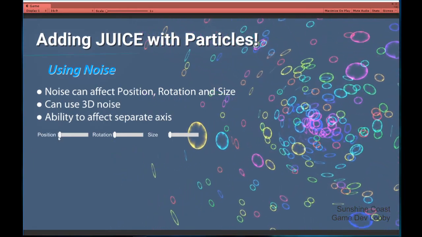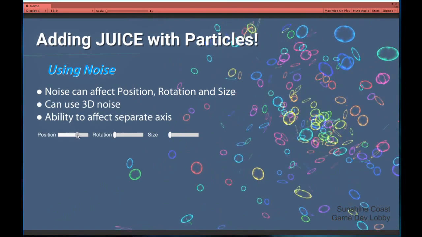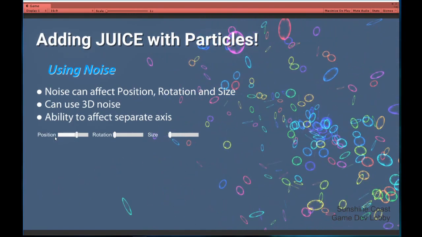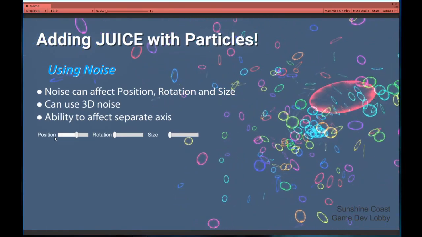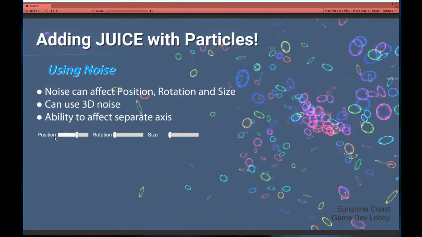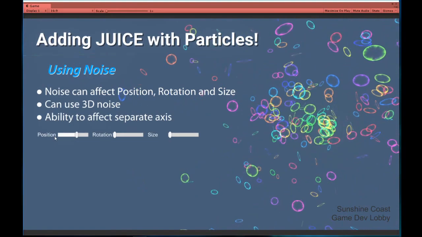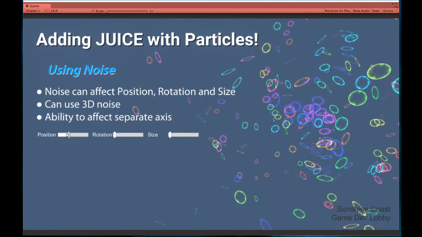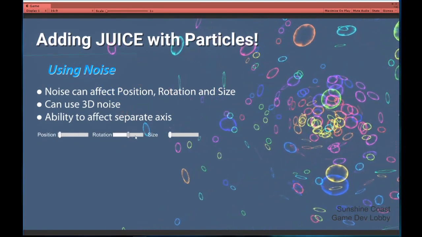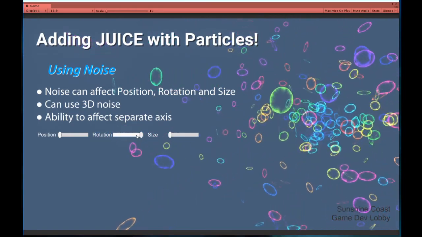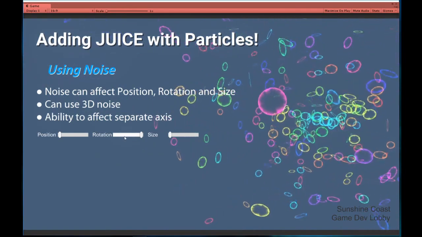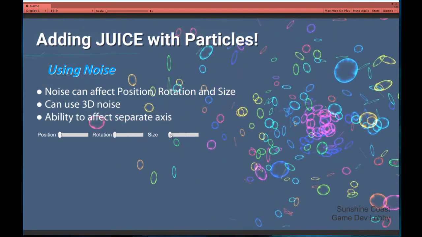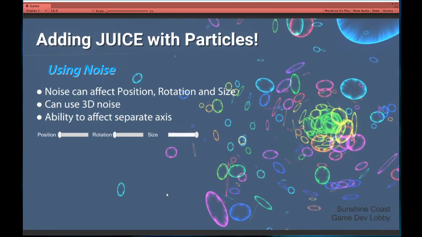And what that would look like is this. So they still have a goal to get somewhere, but it's been affected by noise, so it's getting there in a bit of a wobbly sort of way. Likewise, you can apply that noise to rotations. So you can see each particle is still moving in a direction, but they're just spinning on their way there. And as you can probably guess, size as well.